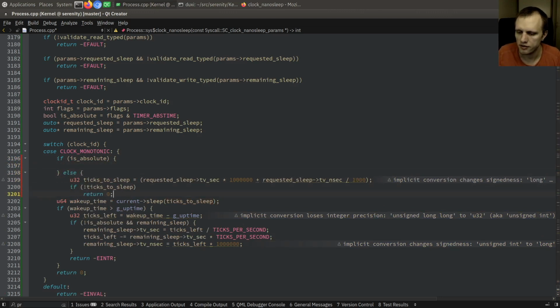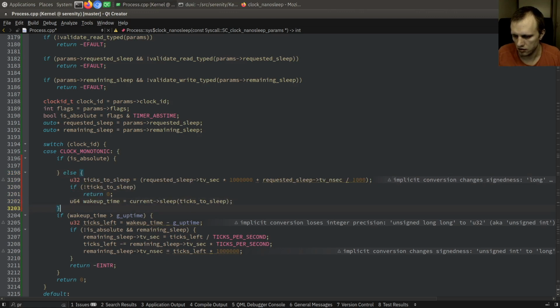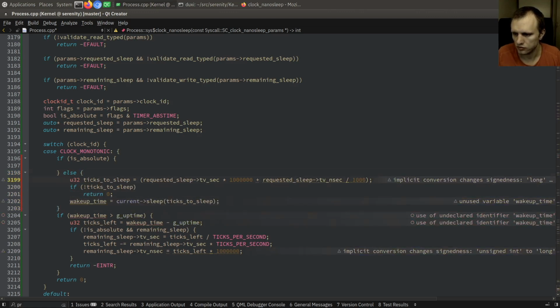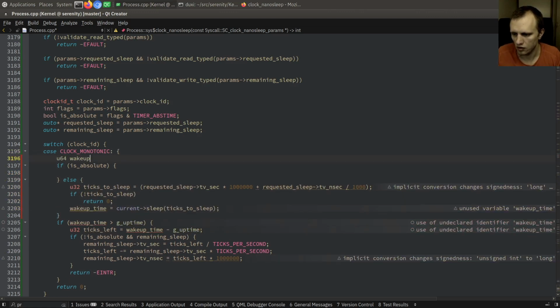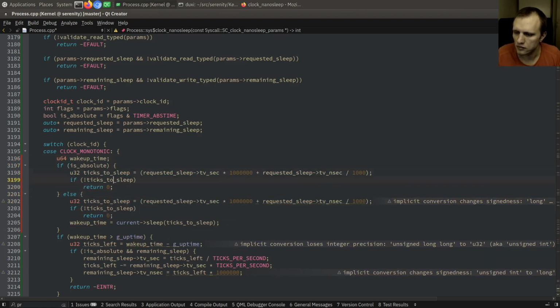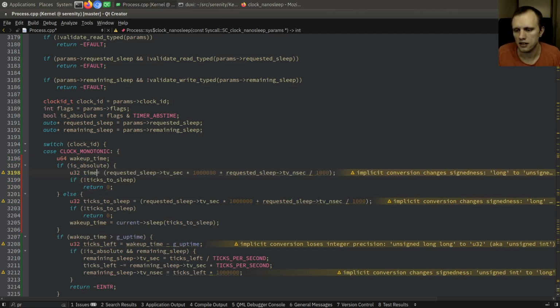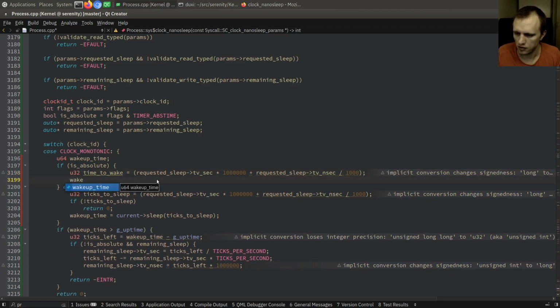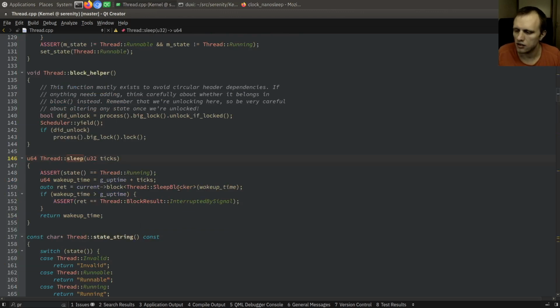Otherwise, this is the relative path. Okay. So in this case, we'll have like time to wake. Wake up time is current sleep until time to wake. Okay, and then we're going to implement that sucker.